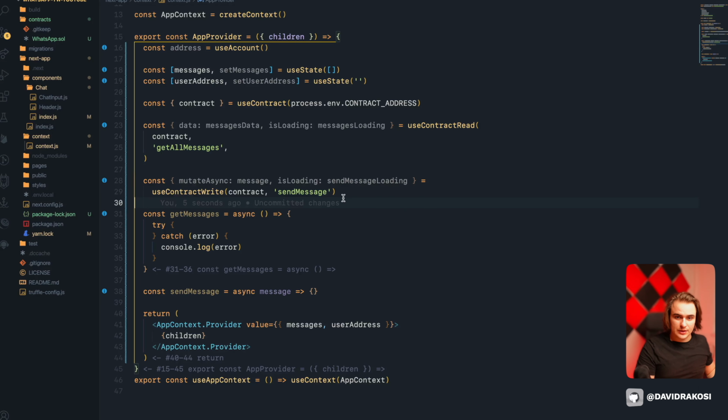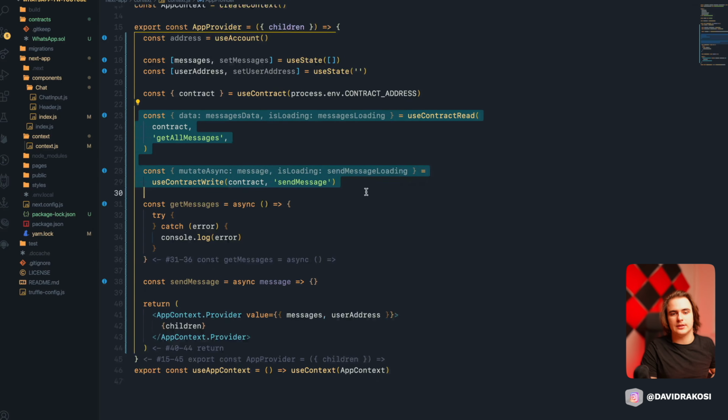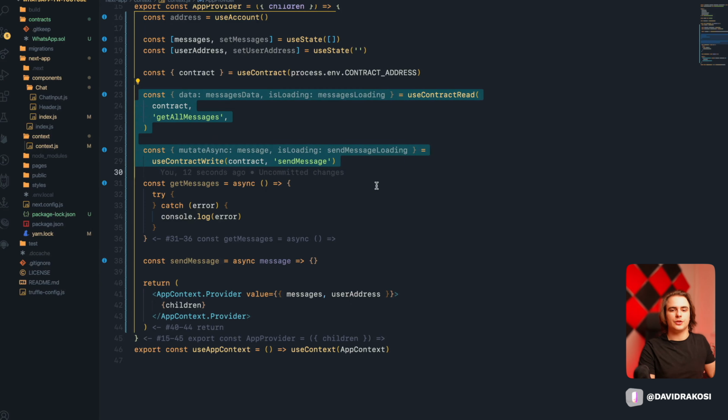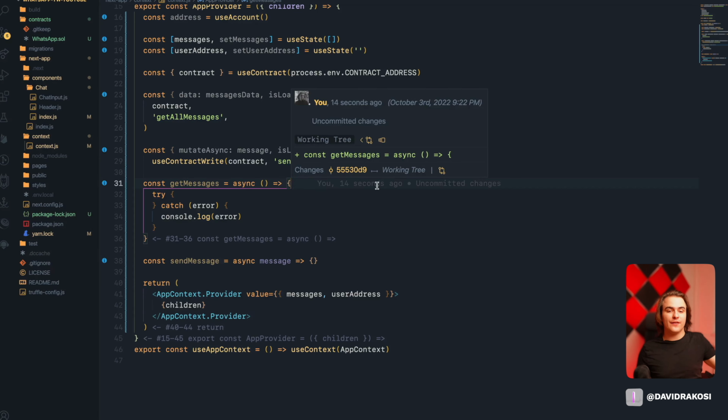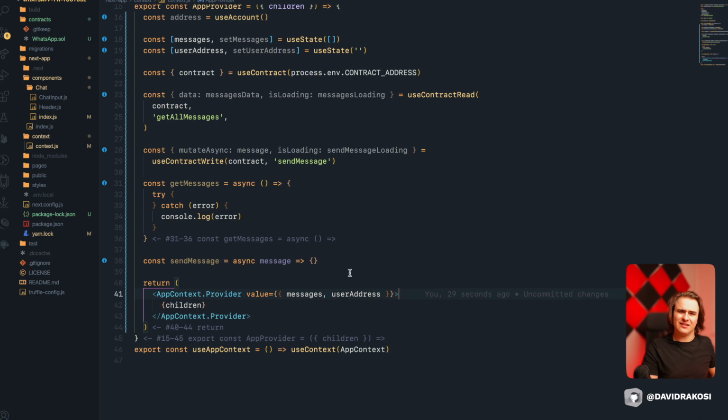So what this does in a nutshell is it sets up the contract instance, and these two will establish all the function connections. So your app is going to prefetch everything and have everything ready to go. All of them are going to be ready and connected to ThirdWeb. So whenever you invoke it, it's going to be much faster than how you would normally do it. Once again, ThirdWeb is too convenient at this point.